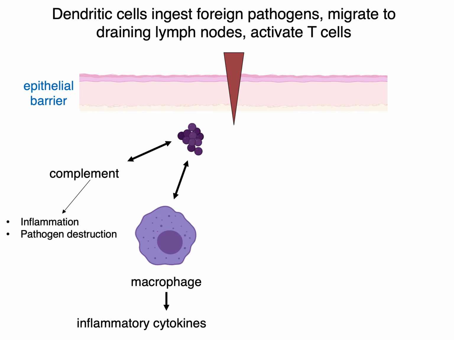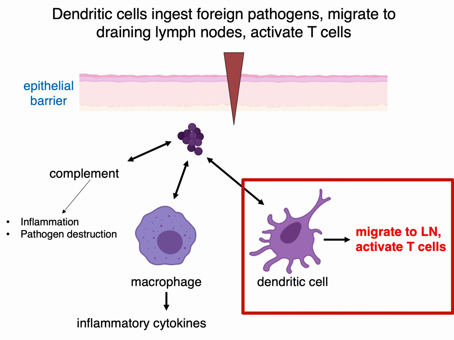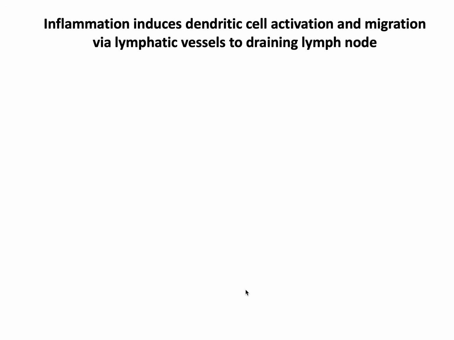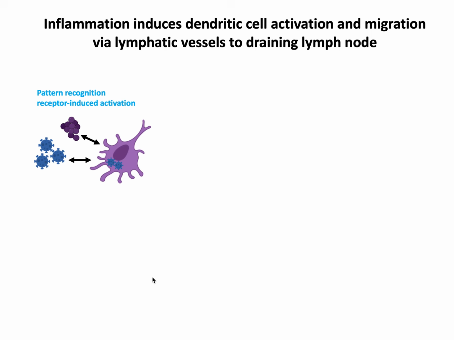Now, we focused a lot on the inflammatory response in our innate immunity section, but now I want to turn our attention to another cell type that's present in inflamed tissues called the dendritic cell. A dendritic cell is a phagocyte, and a phagocyte can take up any pathogens that are present in an infected tissue. Dendritic cells may also be infected directly by things like viruses. But when a dendritic cell is exposed to these pathogens, it's also exposed to the inflammatory environment, either via its own pattern recognition receptors or via inflammatory cytokines that are in that environment.